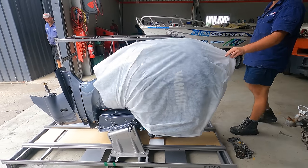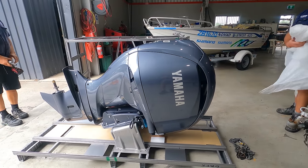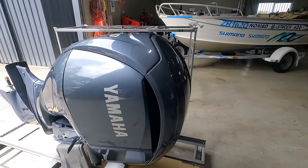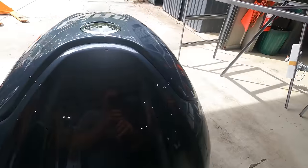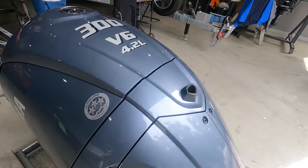Righto, mate, unveil it. Oh, have a look at it. That's a motor.